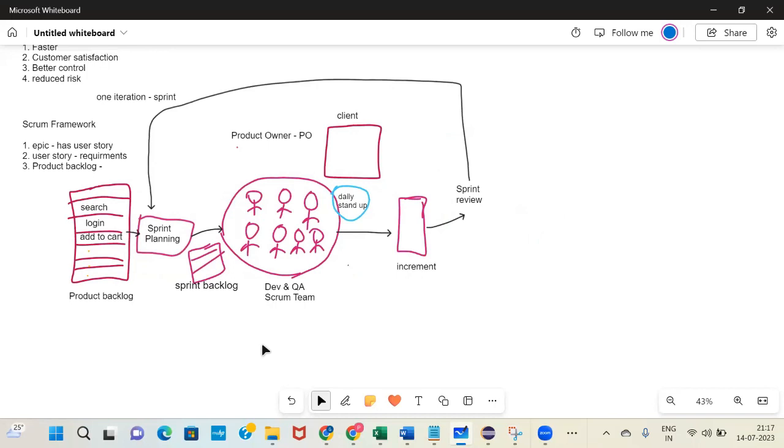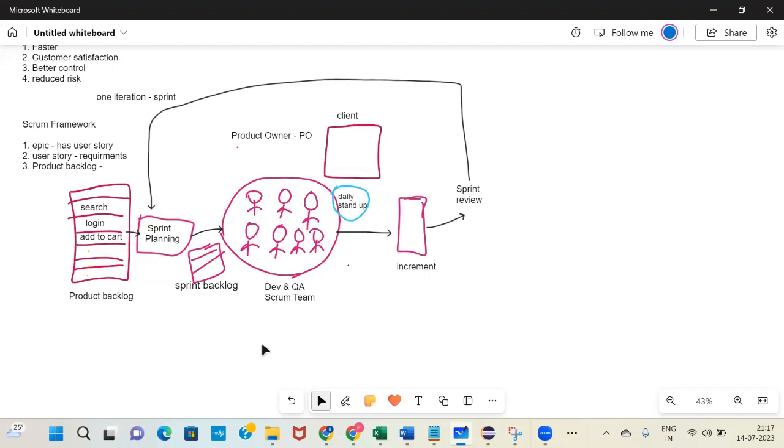So you're considering your sprint backlog and the previous sprint's backlog also, whatever is remaining from the previous sprint, and the current sprint backlog is what you are going to develop. The features you consider in the current sprint are the sprint backlog.